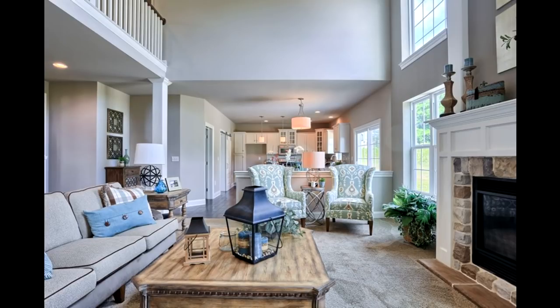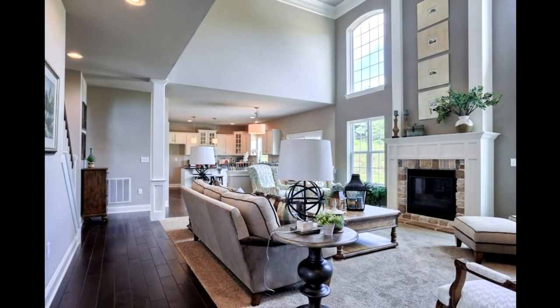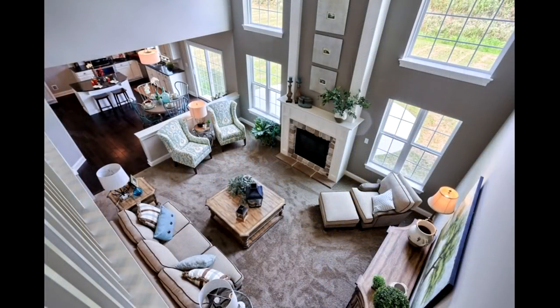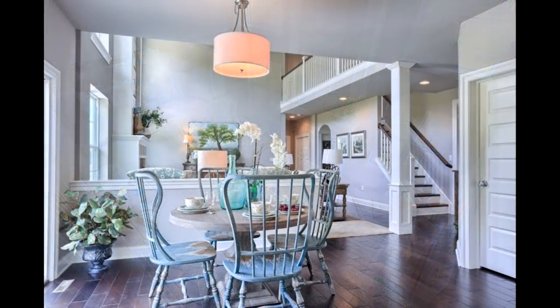The overlook just seems to open everything up. Whenever I was a kid especially, I remember I would run out of my bedroom on Christmas morning and look down into the living room from an open hallway upstairs where the bedrooms were, and I'd see the tree and all the presents there. I would just love for my kids to be able to enjoy that. Plus you get these huge ceilings, so you can put a bigger Christmas tree in the living room. For the aesthetic, parties, all that stuff — it's going to be really great. Of course, huge windows in this room for a lot of light.